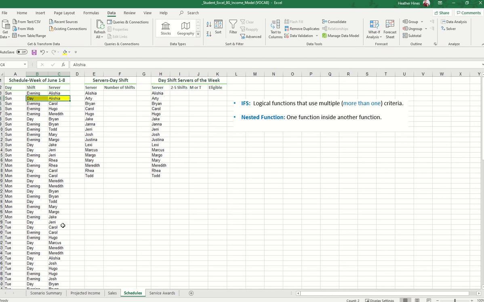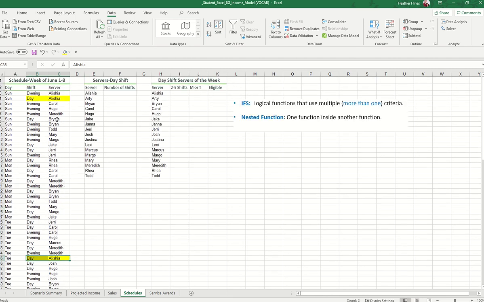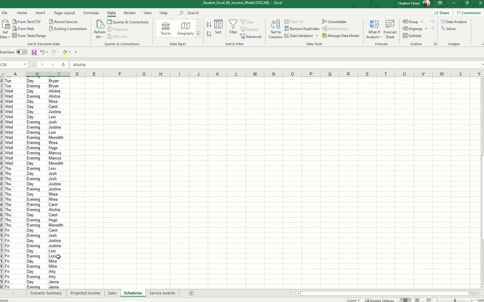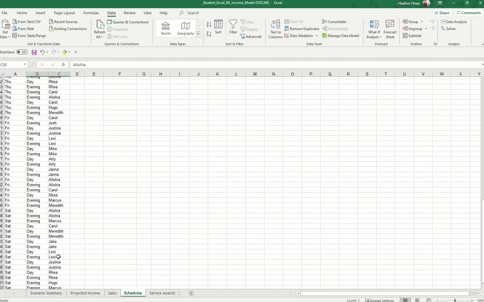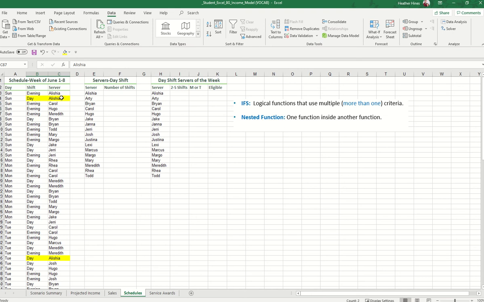And you'd look through here. So first you want to know, okay, how would you do this manually? When you're building complex functions, you want to know how you can do this manually. So again, I'm looking for Alicia. I think that's all. Here's another day. I might have missed 1 or 2, but basically that's what you would do. You would go through the servers, you look for Alicia, and then if you found Alicia, you look for day. So notice how I said, if you see Alicia, then you look at the shift and you look for day.